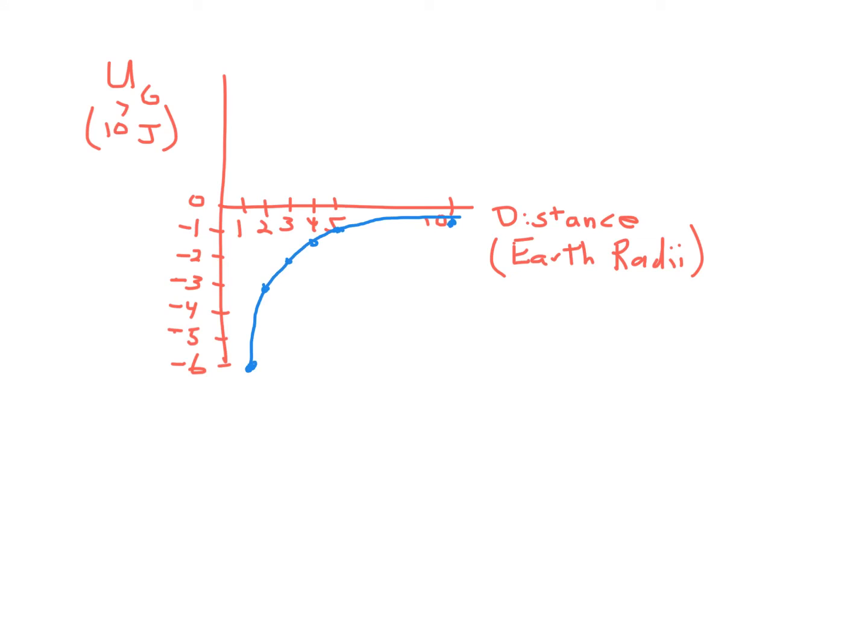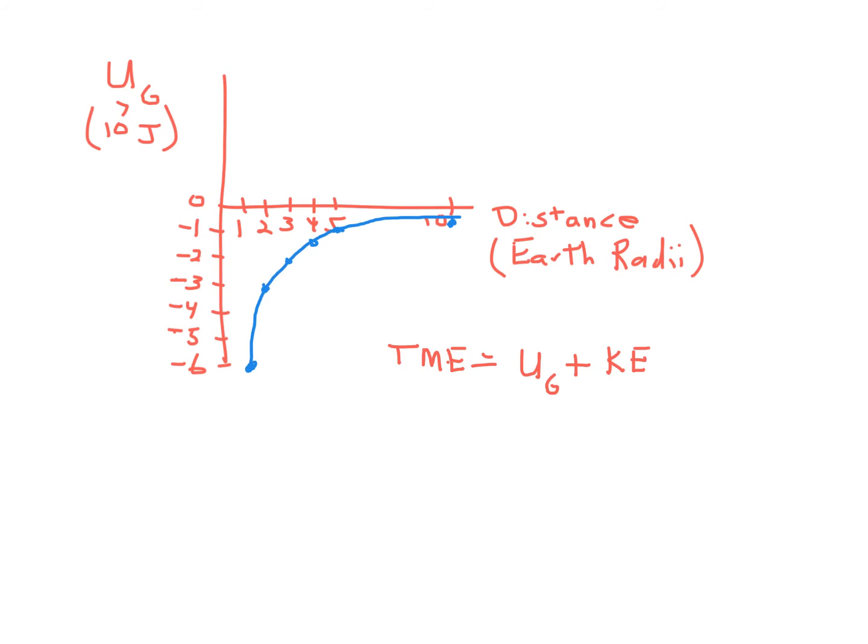Now, later on in the problem, it says, what if you were to now fire a rocket straight up with a starting kinetic energy of 5.2 times 10 to the 7th joules of energy? So what you want to look at for this particular situation is the total mechanical energy of the rocket when it starts. The TME, total mechanical energy, is the GPE, U sub G, the potential energy, plus the kinetic energy.